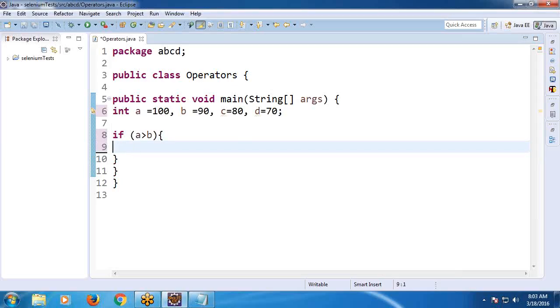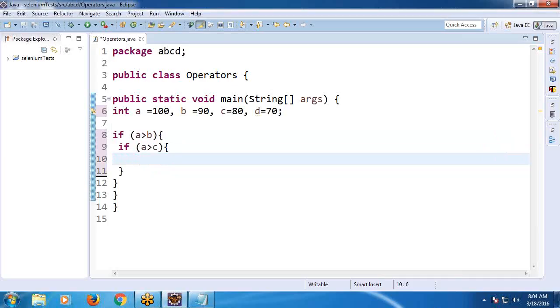Sir, you are asking me to write nested if? Yes, nested if. I want to check A is greater than B and C and D. Then display yes, A is a big number. Otherwise, A is not a big number. Okay. If A is greater than C, open curly braces.